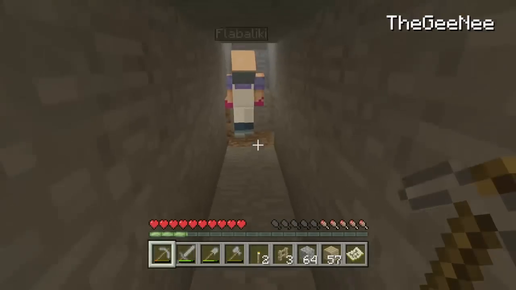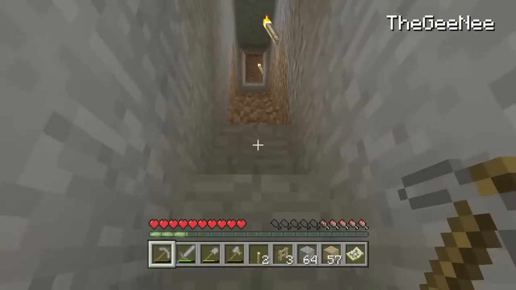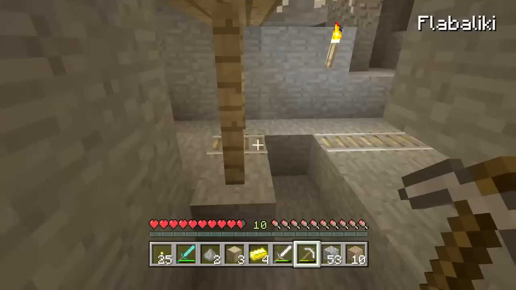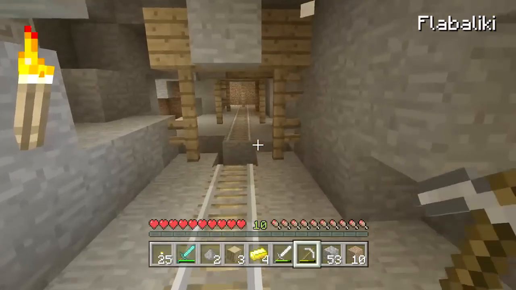You go up there. Goes all the way up. Over here. All right, let me look for some iron now. Ow! Oh, I wish you could turn rails back into iron, because that would make our job a lot easier.